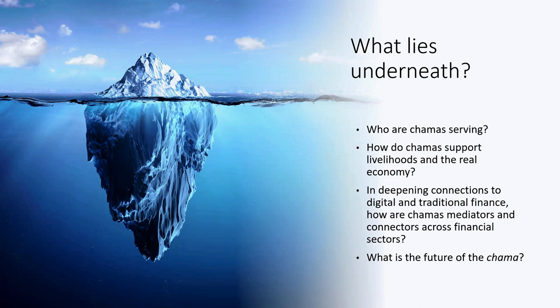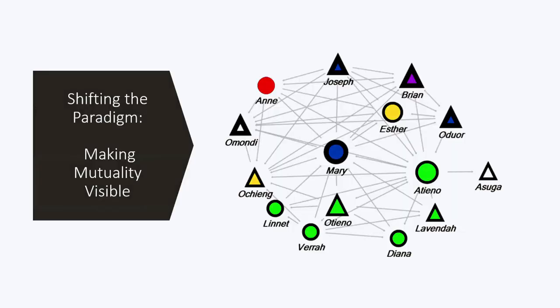So if you really want to highlight mutuality as an important underlying factor to finance in general, maybe we really need a paradigm shift here. Maybe we need to get away from that traditional view where finance is a set of individual decisions and behaviors. And maybe we can ask, well, maybe financial behavior is really about groups. Maybe managing your financial life is really more of a group activity.